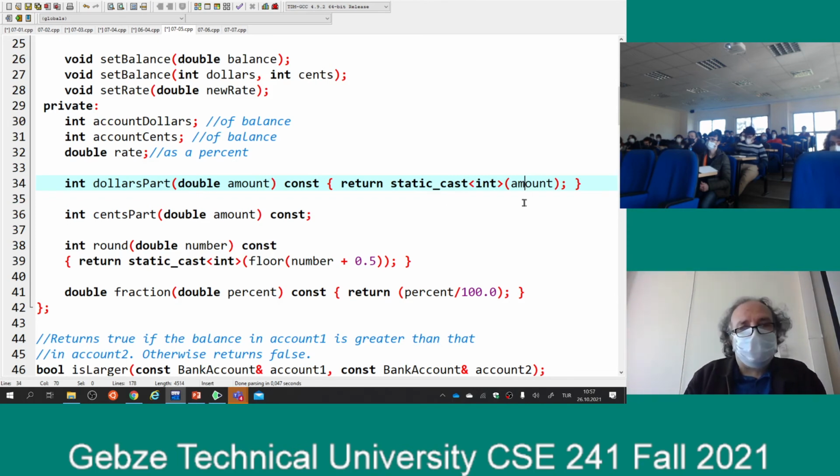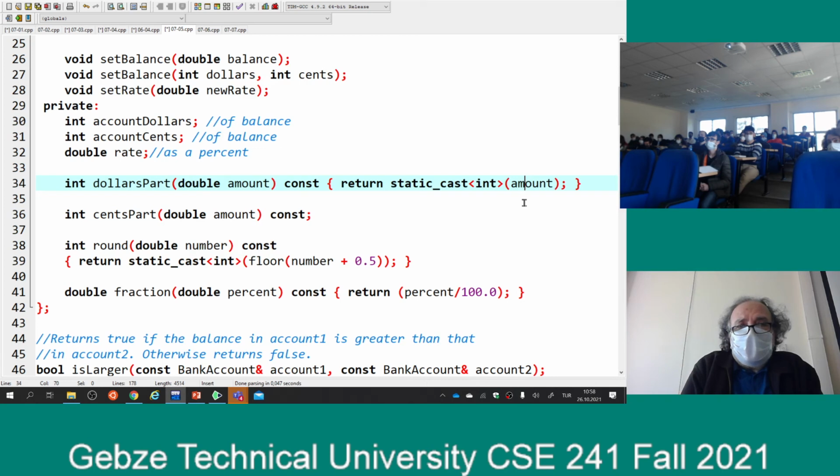Okay, that's it. Line 34, I don't like it at all. This function should not be part of this class because what? Because why? In terms of syntax, in terms of compiler rules, it's okay, it compiles and runs fine. But in terms of using object-oriented programming principles, line 34, or this dollars part, should not be a part of this class. Can anybody tell me why? Because objects can't access the function. Say it again. Object can't access these functions.